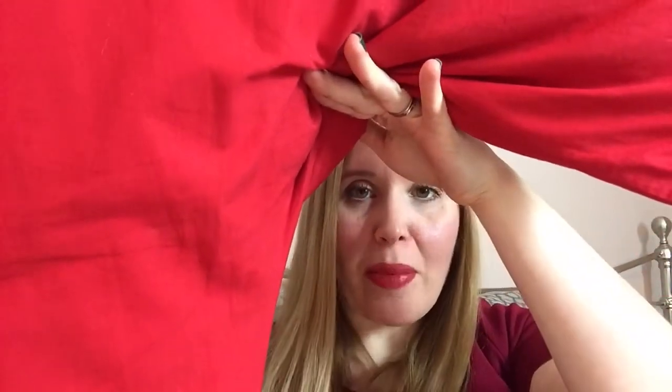I usually sleep with it in this position, in a kind of upside down L shape, and I huddle into one side, and then I also put just a normal pillow in between my legs to kind of balance out my body a little bit, so my legs aren't drooping a little bit at the bottom, and it just takes the pressure off. It makes everything feel a bit more balanced, and it makes me sleep so much better.